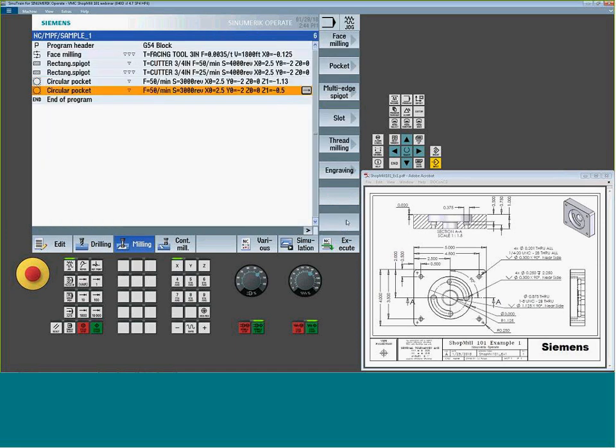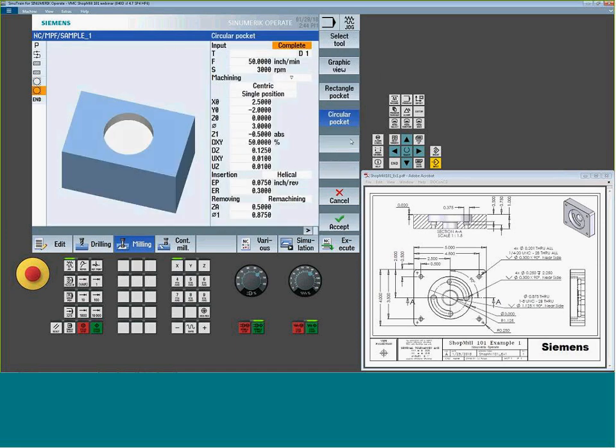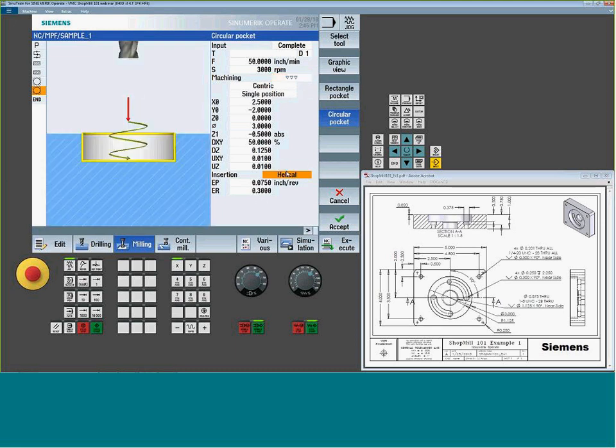Now we're going to just jump right back into our circular pocket one last time. I'm going to take a finishing cut. And now, in this case, I want to finish everywhere, the floor and the wall. So I'm just going to pick finish. I can use the same ramp-in strategy, or if I wanted to, we could go to maybe a plunge.